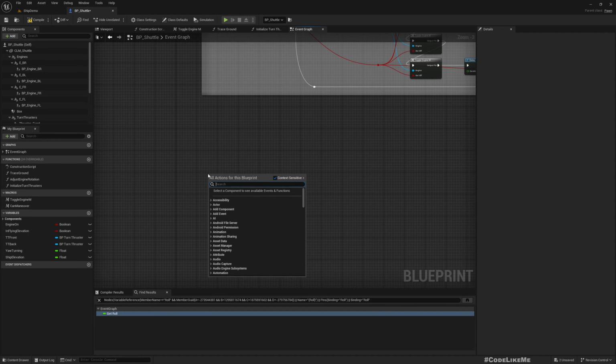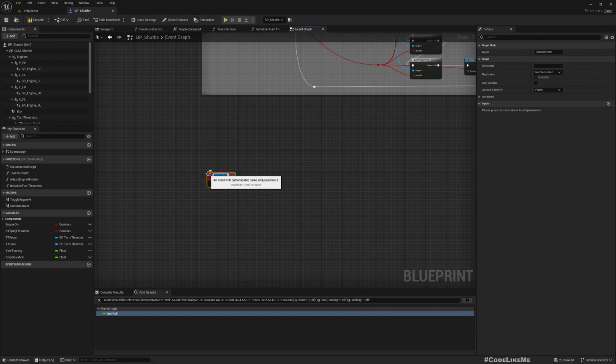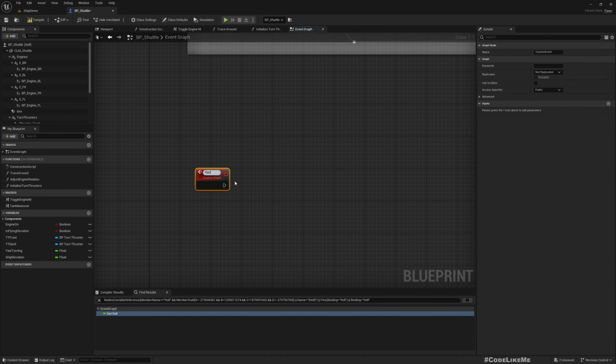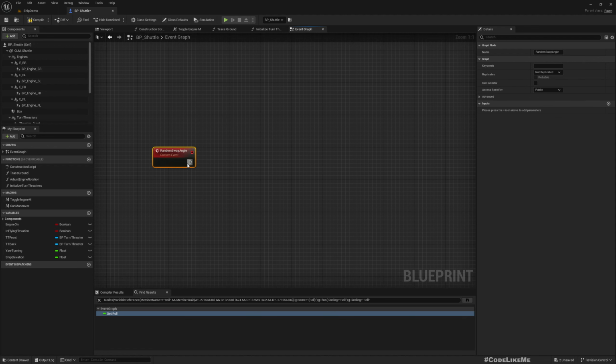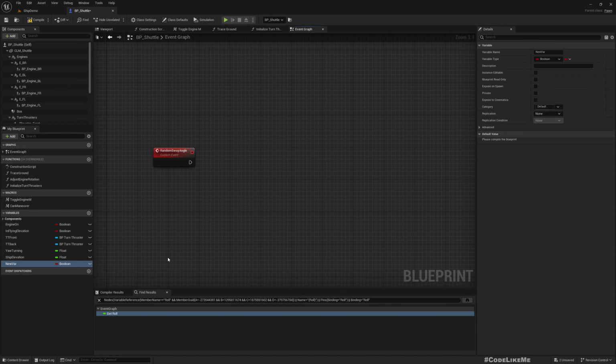Let's add a custom event. I'll call it random sway angle. Now I'll add a new variable, this should be a rotator. I can set this.